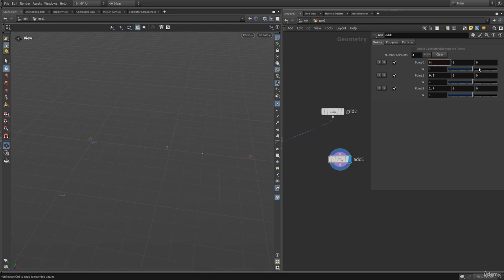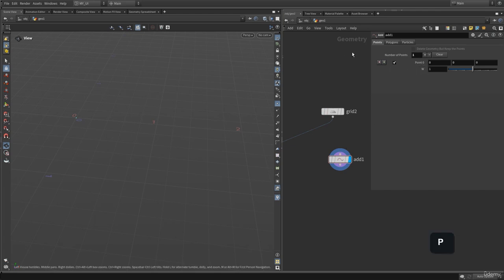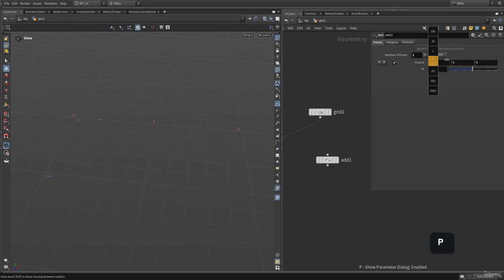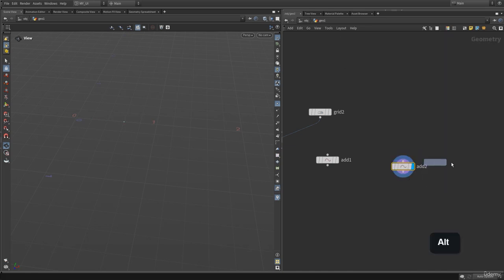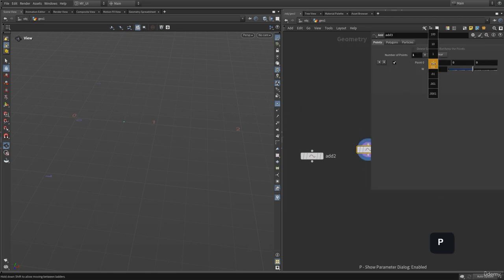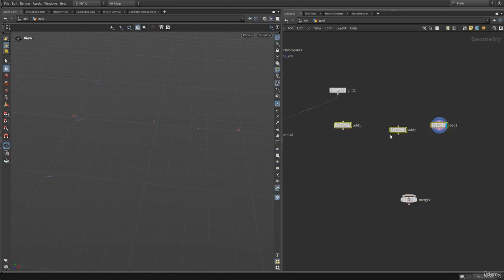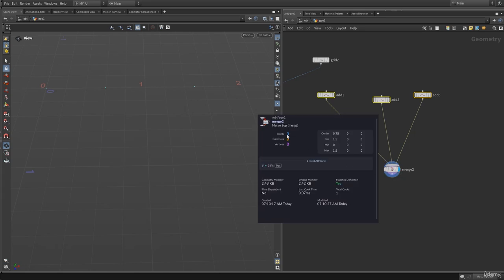The first point has 0 0, and for the second point the x value changes. To make this easier, I'm not going to create multiple points using this method, but I'm just going to duplicate this node and change the value, then duplicate this one more time and add another increment value. In here I can add a merge node, select all of these nodes and merge them together, and now we have these three points. If I middle mouse button, as you can see we have three points.